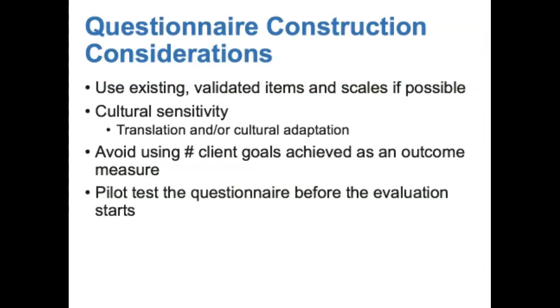When developing a questionnaire, you should consider these things. We've discussed most of these already in the semester, but once again, make sure that you're using an existing validated item or scale if it's possible. And you should also make sure that you've tailored the questionnaire to be appropriate for the culture of the participants. And you should avoid using the number of client goals achieved as an outcome measure. And it's a best practice, if time and money permit, to do some pilot testing of the questionnaire before the full evaluation starts.